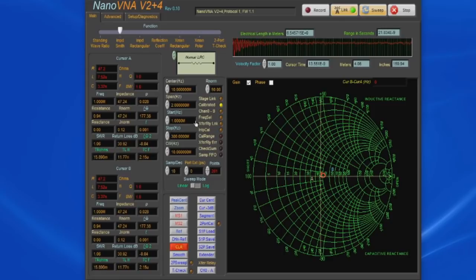Let's say I really only wanted to sweep from 10 megahertz, so I'm just going to enter in 10 M for mega. You can see now there's an LED that's lit next to INTP cal. This means interpolation is enabled. So as long as you're working at frequencies within the range of the existing calibration, you don't have to recalibrate the unit.